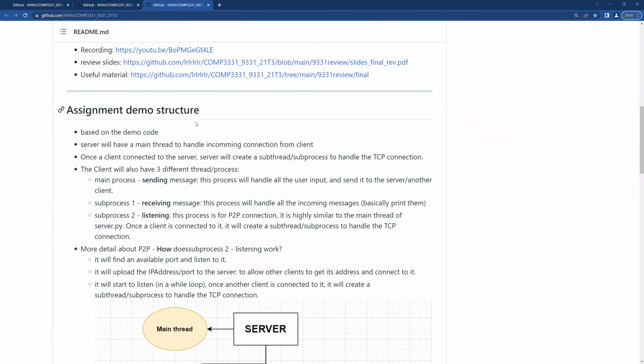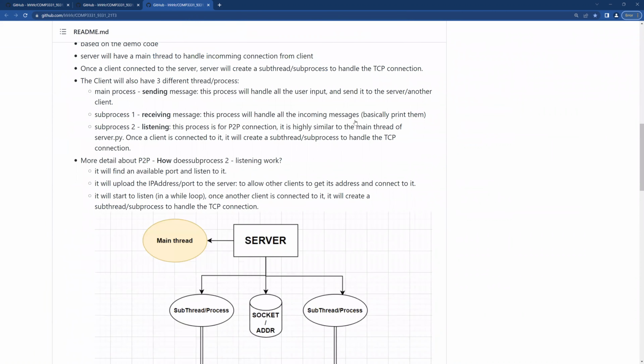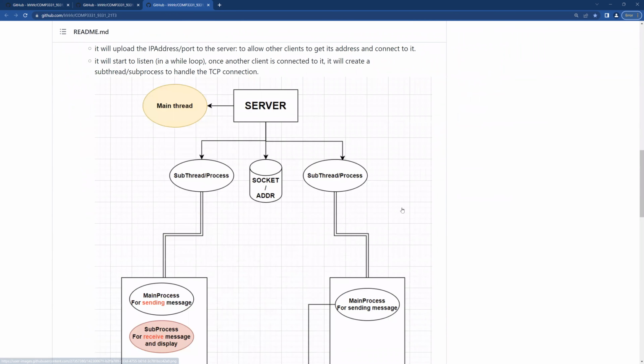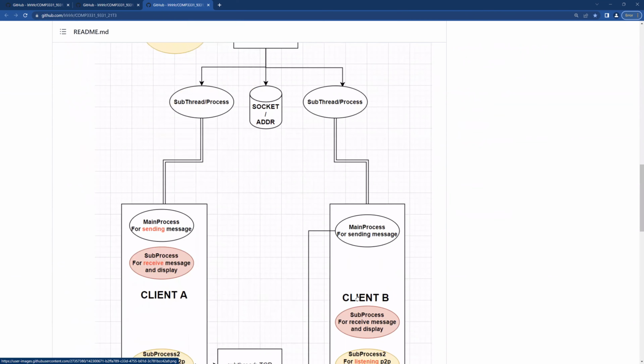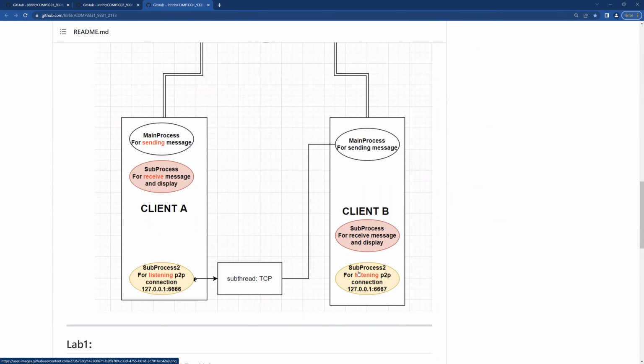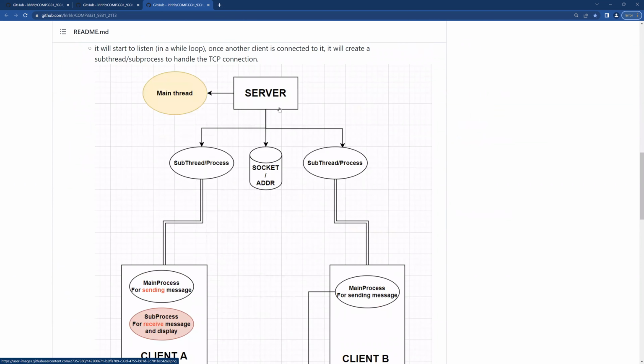For example, the assignment, if you are interested: we used to need to write two different clients that can communicate with each other, and also communicate with the server. Looks complicated, yeah. But luckily, we will have an easier one for this semester.